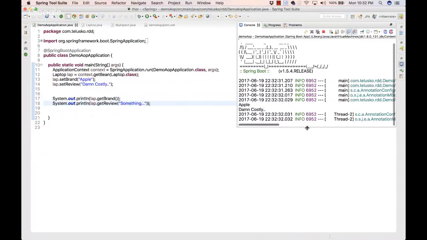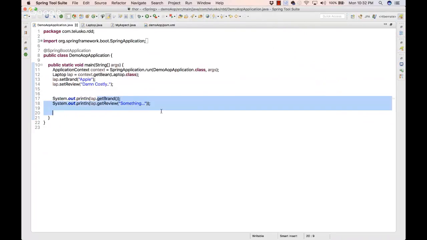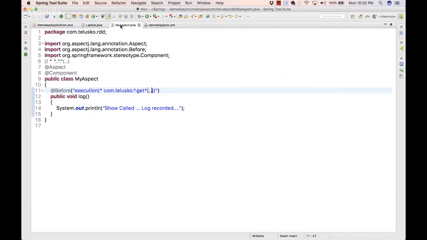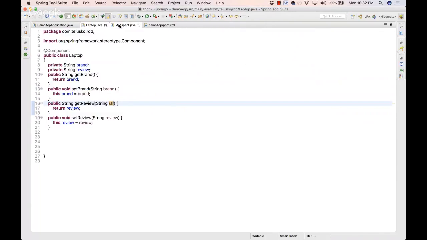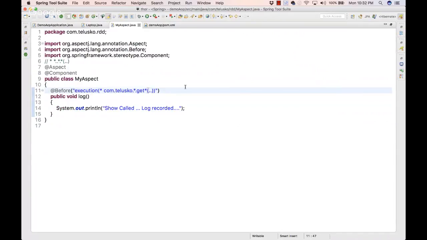Okay. And as you can see, oh, it's not working 2 times. It is working only 1 time. What's wrong now? It should have worked 2 times. So for which method is it working now?